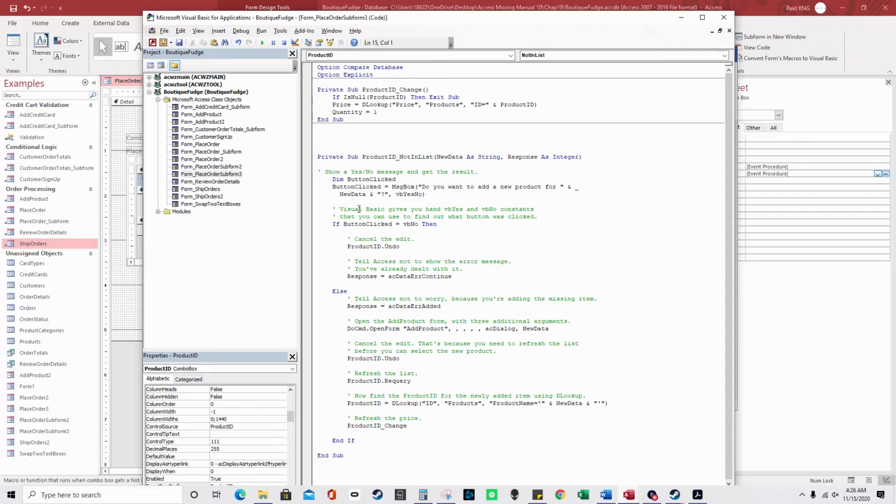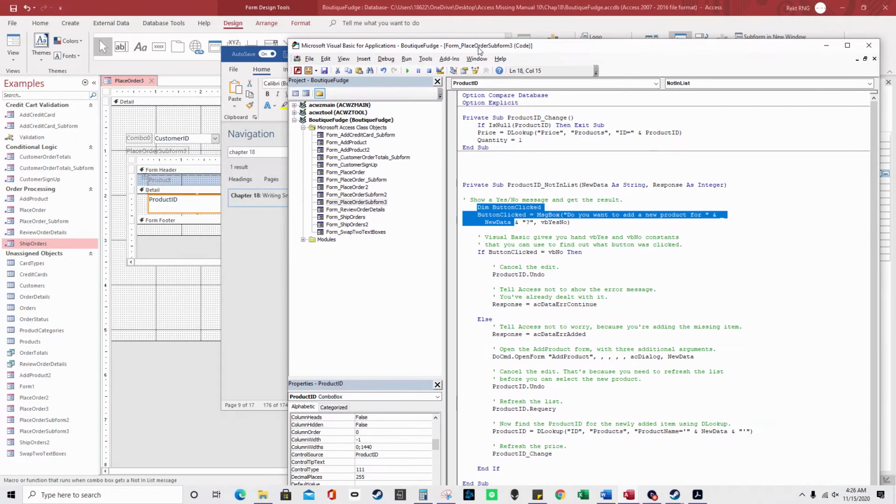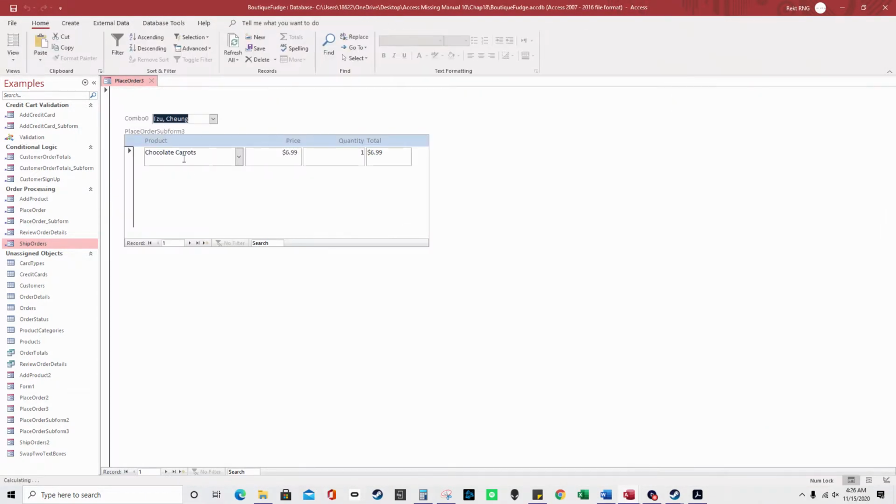So let me show this on the entire screen. So what this does is it basically checks if you type a product in here and then you press enter and it actually doesn't exist, then it'll ask you if you want to add it to the products table.